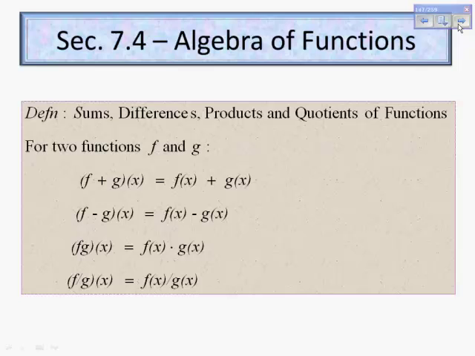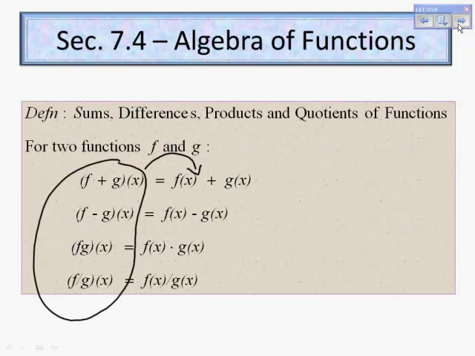So the biggest hurdle that you have to get over is that if you see anything written in the form that you see on the left-hand side, if you see it written as f plus g evaluated at x, f minus g evaluated at x, if you see them written right next to each other, that means multiplication, so f times g evaluated at x, and f divided by g evaluated at x, the first thing that I strongly suggest you do is that you rewrite it and you look at it as what it should be, which is the notation you're more comfortable with.